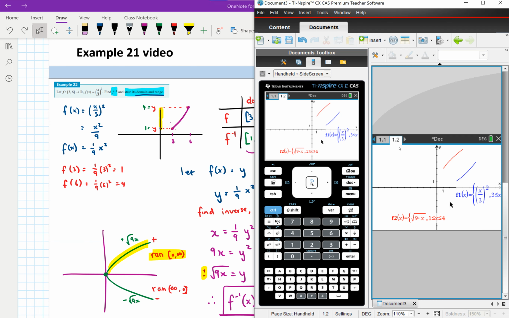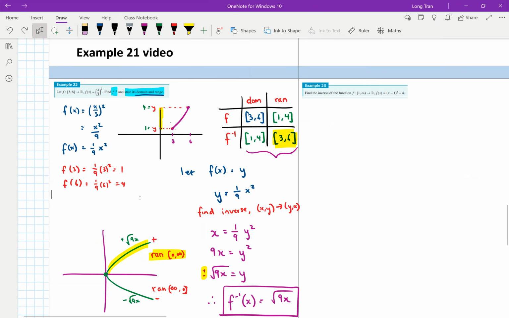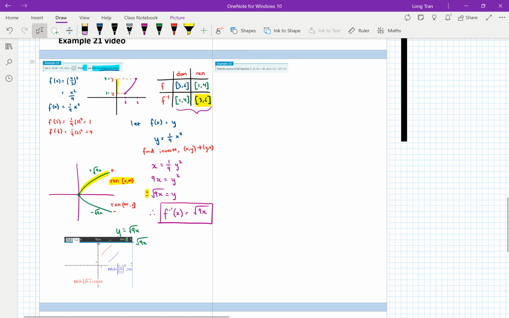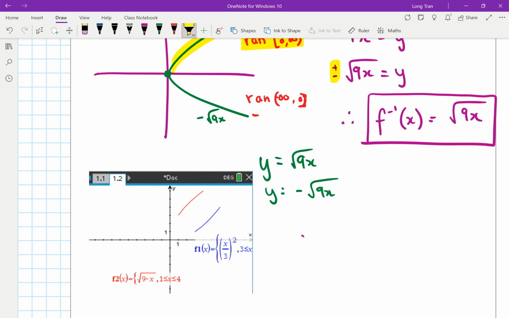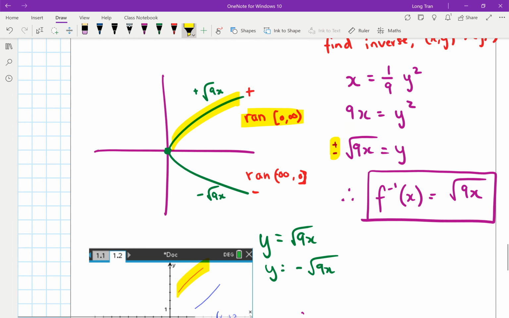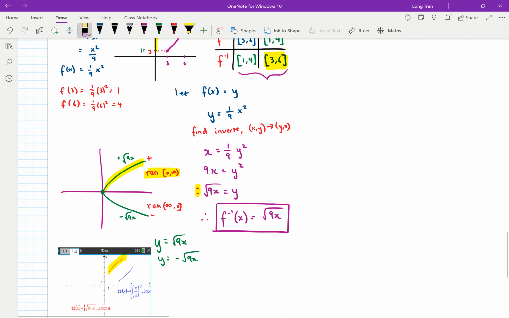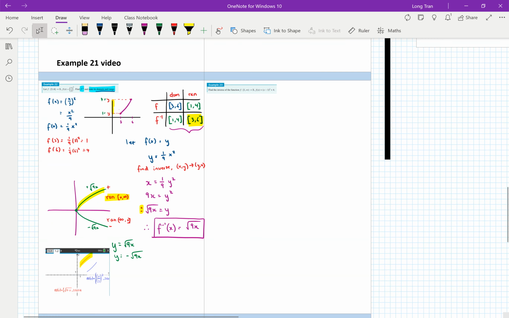So I'm just going to print screen this just to help you remember what you're actually doing there. It should be a mirrored image. And there we go. I'm just going to paste it over here to help you visualize the part of the root. That's why I knew it was going to be the positive version of the square root. So it had to be this one, which is the one I highlighted up here. There you go. So that's how you do example 22. It's a very typical question to do for year 12, but normally it's a bit harder in the sense that you'll likely have to decipher which one you draw based on the domain and range.